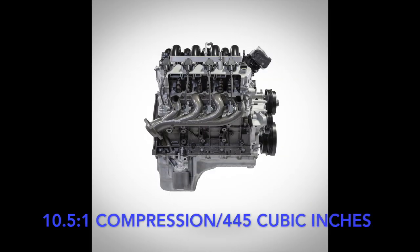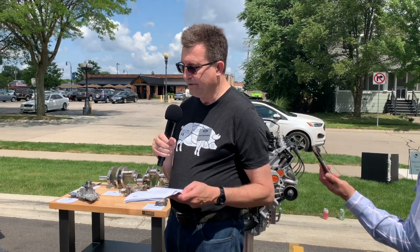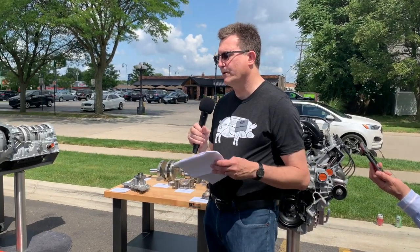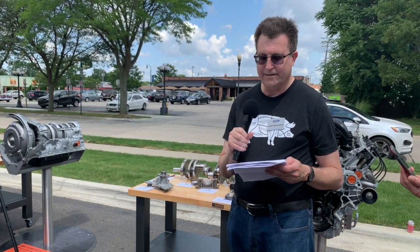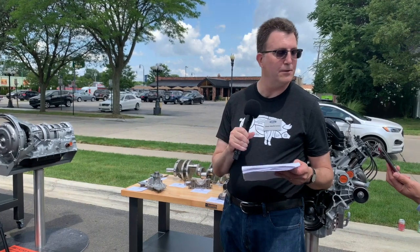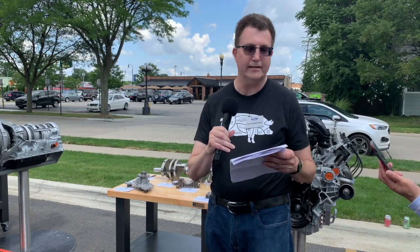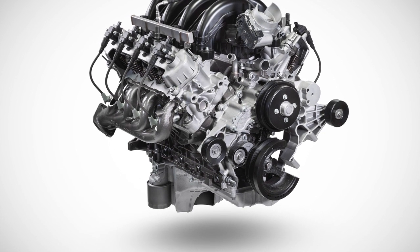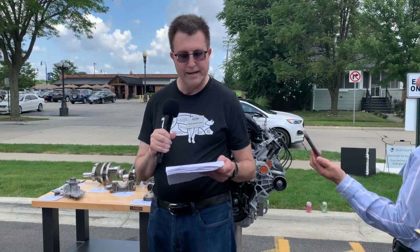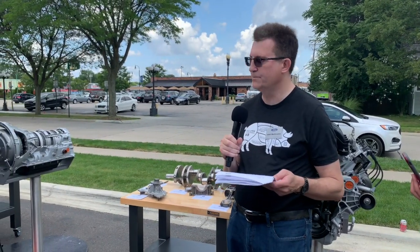The 7.3 can also be converted to run on natural gas, helping mitigate the risk of rising fuel costs. The design was based on deep knowledge of what commercial customers need — years of experience working with them. They talked about accessible power for everyday usage, mechanical simplicity, a compact package that's easy to work on, and above all, long-term durability and overall efficiency for their fleet. The good news is that retail Super Duty customers really want the same things.